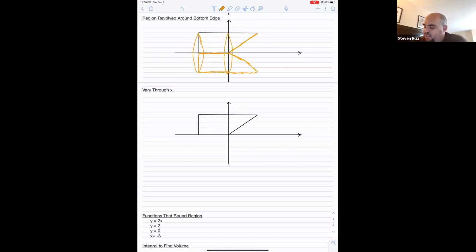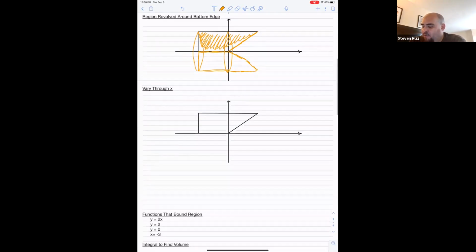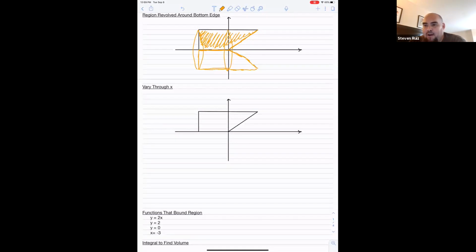So this is the object that we're going to spend this period finding the volume of, is when we take this shape, this graph, and revolve it around its bottom edge. So before I go too much further, I just want to make sure, are we visualizing this decently? I don't want to say perfectly because I don't think anyone's there. But does anybody have any questions about how we've constructed this, or how we're going to construct this strange solid?